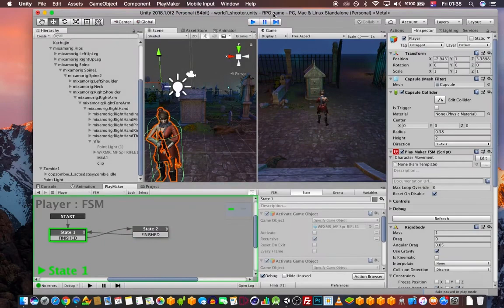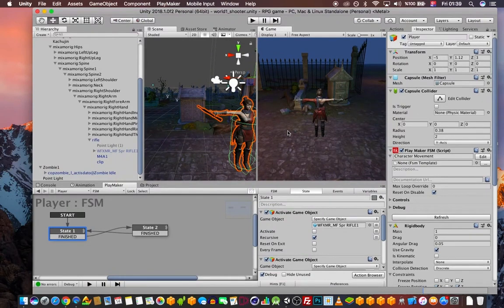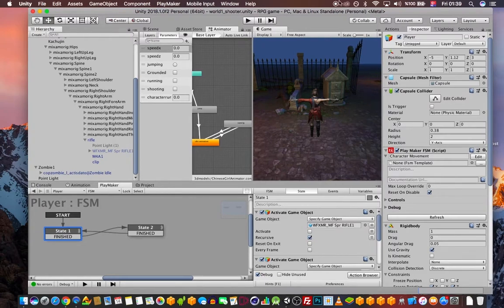So that's about it, guys. You can play with the intensity of the light, the range, or everything, but I'm just showing how it's going on. All right. So in the next lesson, we will set up our animator, so she can shoot while she's running, or while she's holding still in the still position. We'll check that.